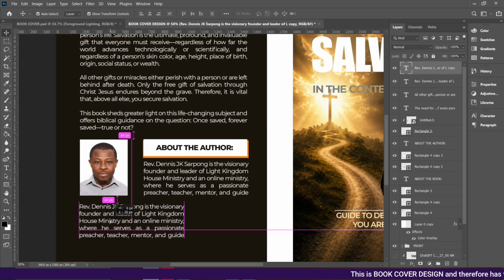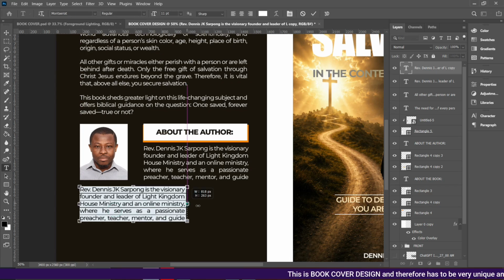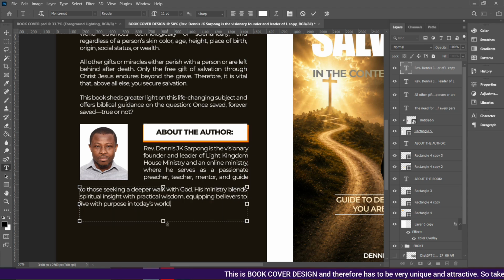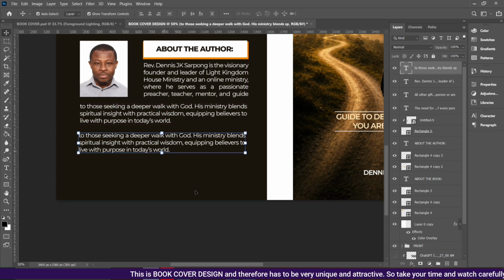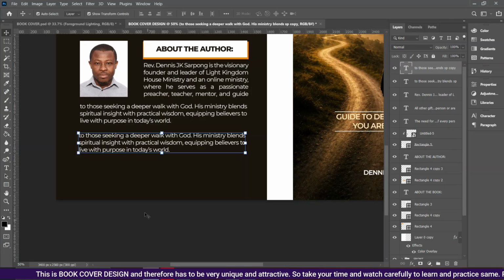Make sure it is aligned very well. Good. Double click it and drag it. Make sure it is also aligned and paste. Yes, so bring it here. Press OK. Then we are going to copy, and this is going to be the last one. Copy the whole of this and come and paste it.